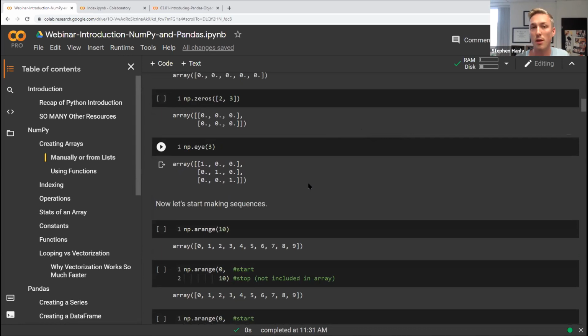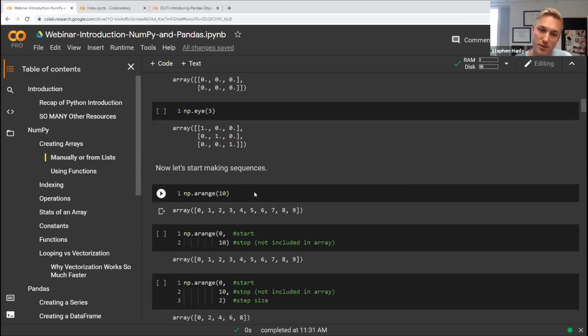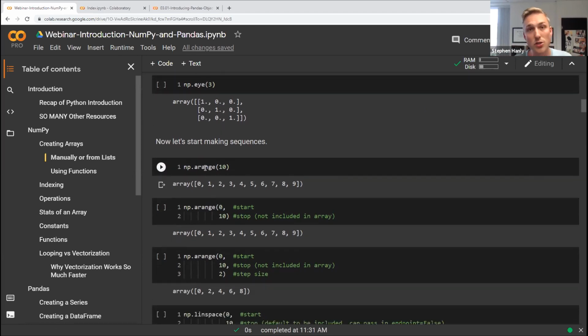But typically, you'll probably be creating sequences, where elements are sequentially spaced. So here are a few examples. There's the arange method, where I can simply pass in the length. When I pass in 10, I get an array of length 10, starting at 0 and spaced one integer at a time.